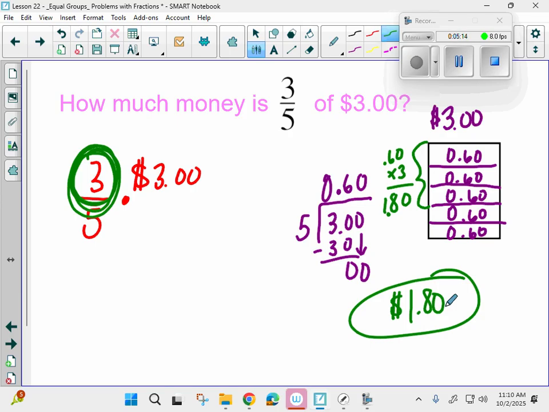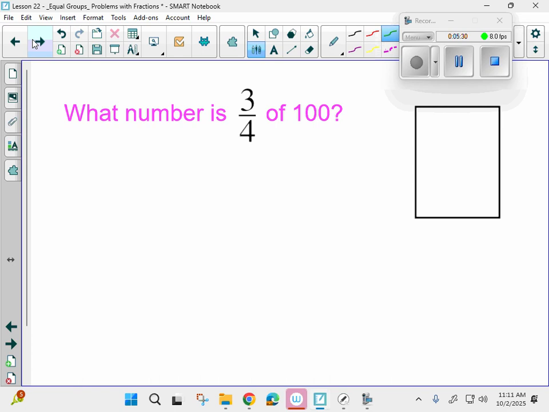Yes? I learned to multiply the numerator by the number. And then you divide it by the... Yeah, there are a lot of ways to do this. You have to do it this way to start. Sorry. Because it's going to say draw a diagram. So you have to do it this way. My apologies. Eventually, we will change our ways. Okay. But for now, we're doing it this way.